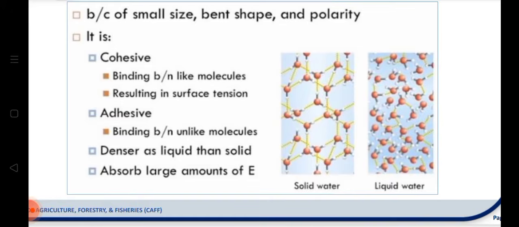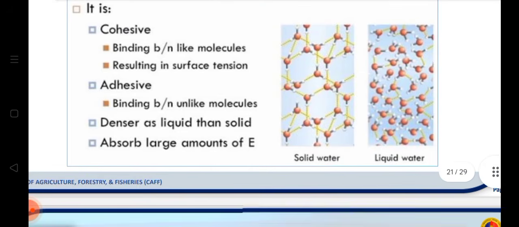This prevents lakes and ponds from freezing solid, insulating aquatic life below. So, in agricultural relevance, this protects aquatic ecosystems and helps regulate microclimates in farming environments. Okay? So, when we say water is denser as a liquid than as a solid, for example, we have ice, which floats because ice is solid water and solid water is less dense than liquid water. Okay? Then why does this matter? Because this prevents lakes and ponds from freezing solid, insulating aquatic life below.